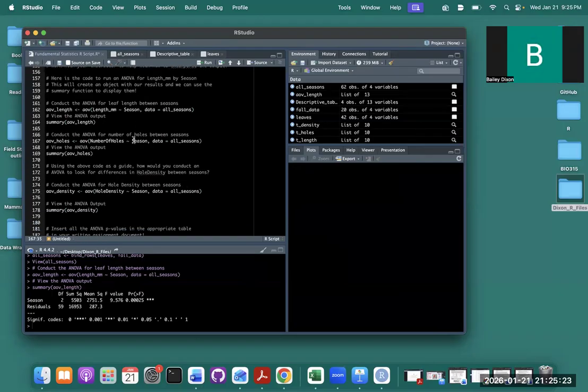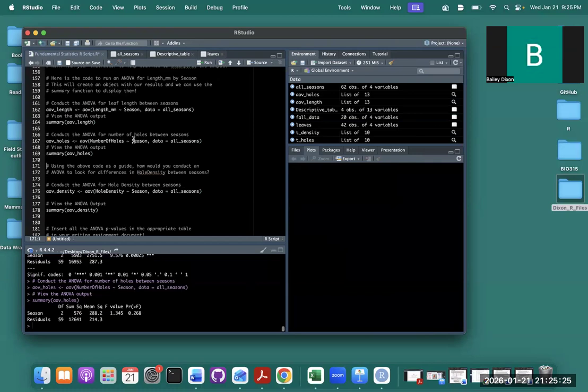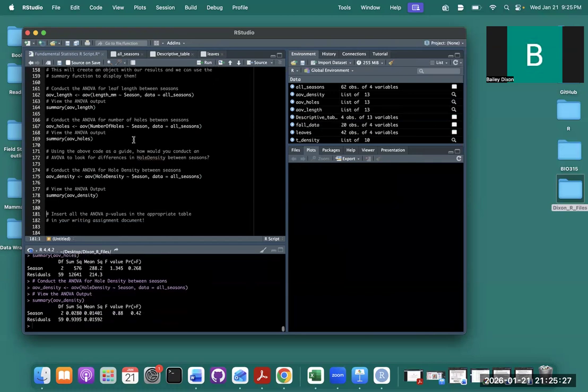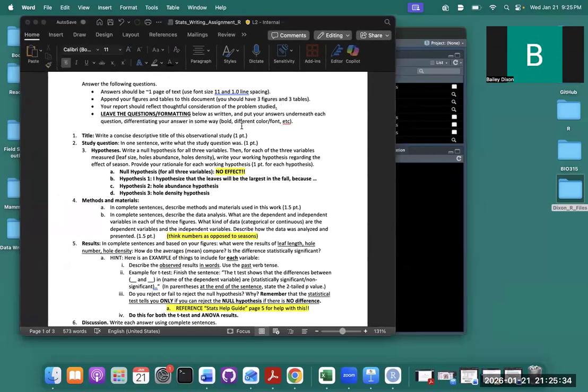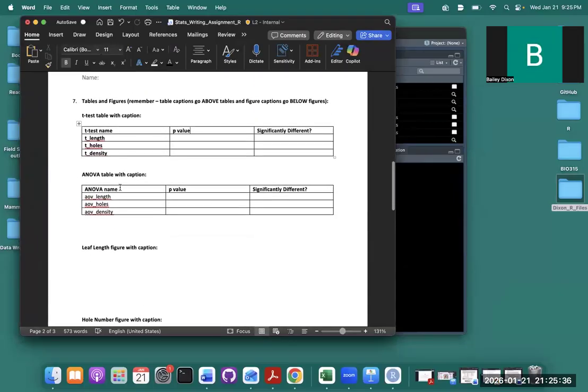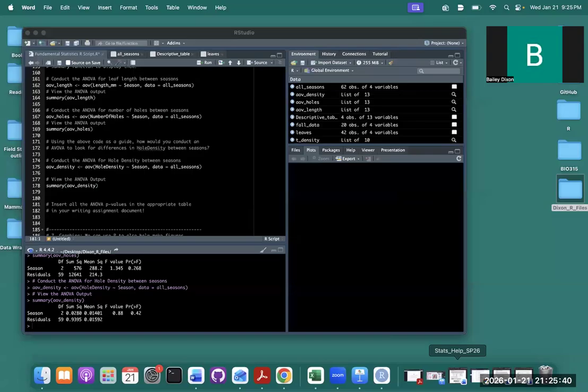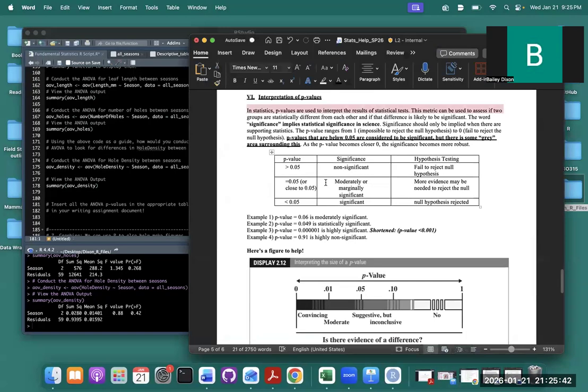And once we have all 3 of these ANOVAs done, you're going to put them in the writing assignment table down here. And again, I would suggest referencing this help guide for determining whether or not your values are significant.